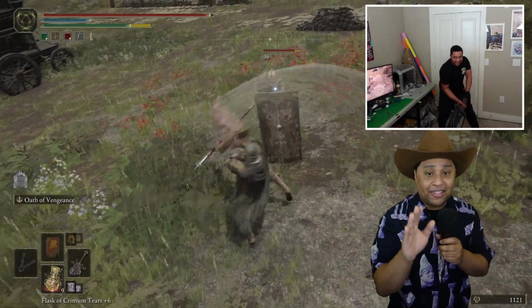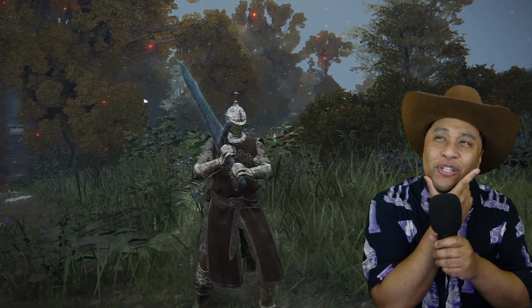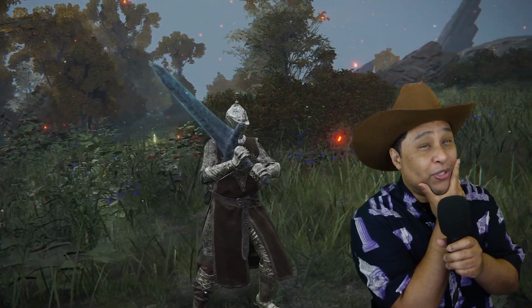I did mention earlier that this build does work with Elden Ring, right? What if there was a certain greatsword that was really cool to use under a certain moonlight?